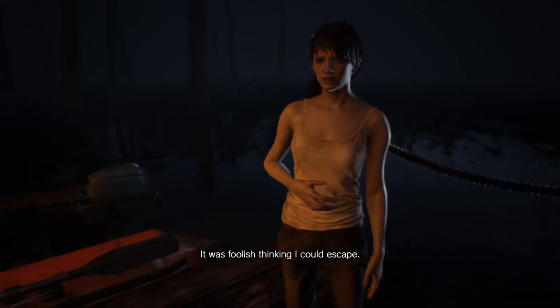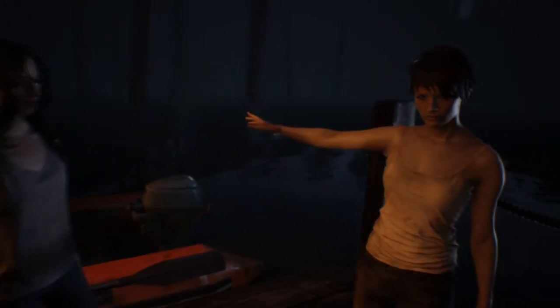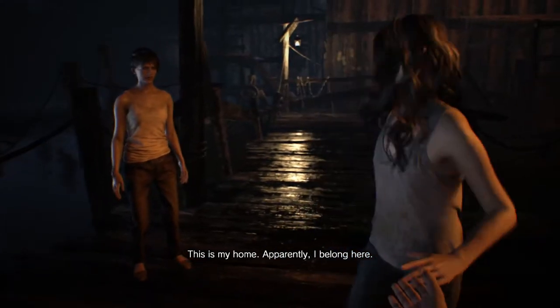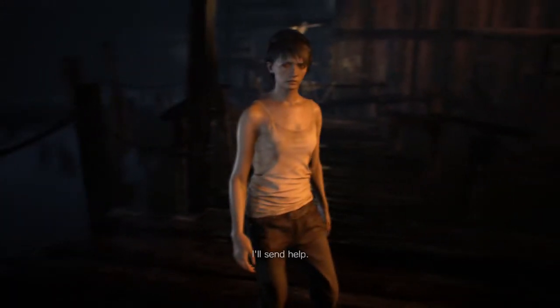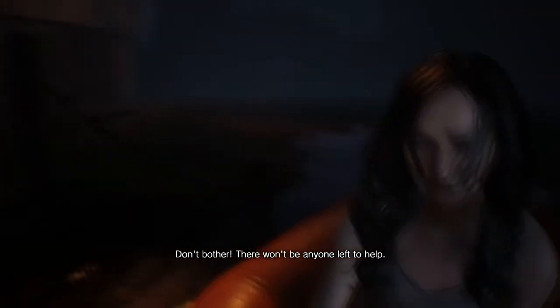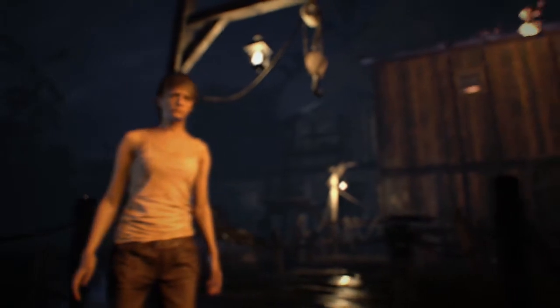It was foolish thinking I could escape. But Zoe... Go! Both of you, just go! Come with us. I'm sure there's someone who can help. This is not home. Apparently, I belong here. I'll send help. Don't bother. There won't be anyone left to help! Adios. See you later.